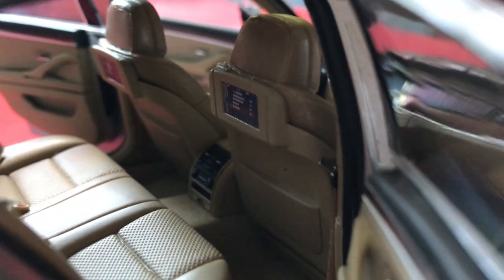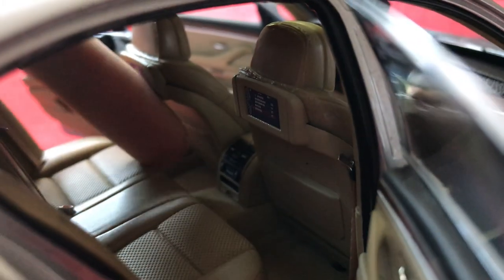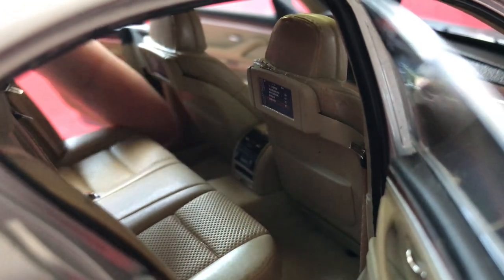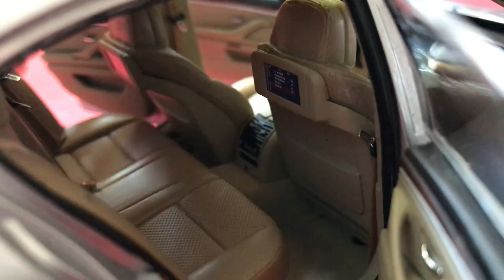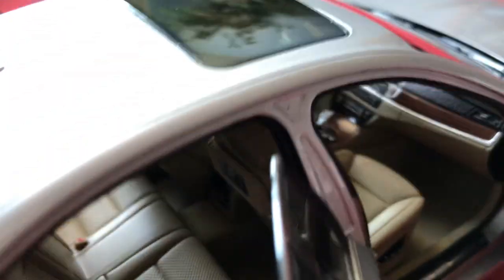The backs of the front seats have TV screens that are turned on, and even the buttons back there for memory settings and HVAC controls for the passengers are separately painted and well detailed. That's really awesome to see. You can slide the seat back to see how it works — very cool to have that extra feature.